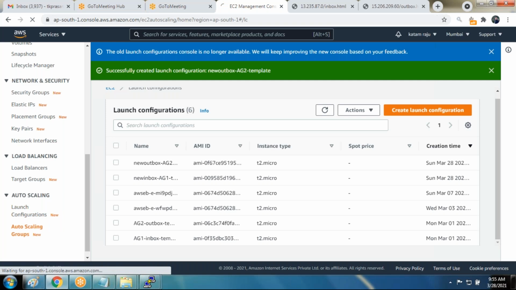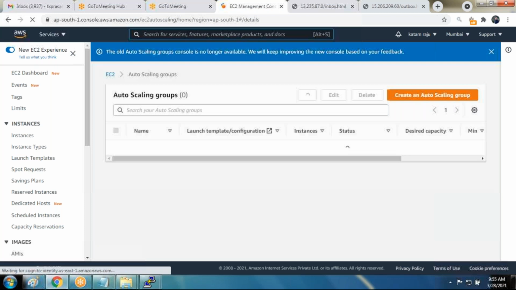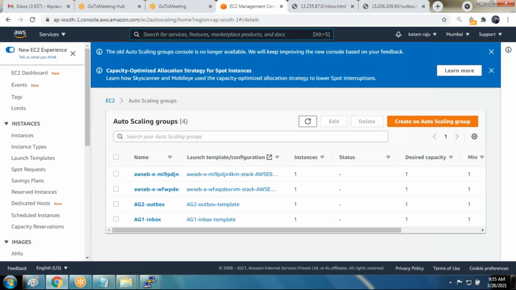And while I'm creating these autoscale groups, I will be choosing these templates. Okay. So that is the template that I will be using now while creating autoscale group.